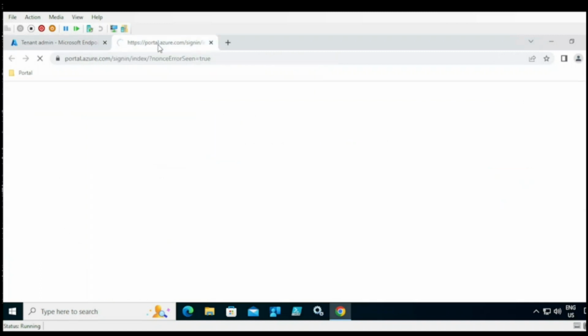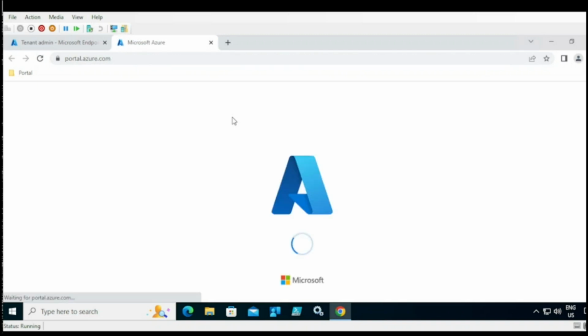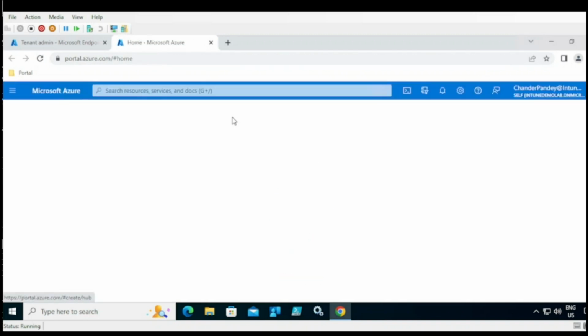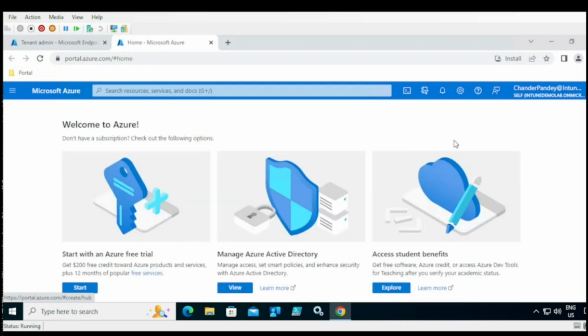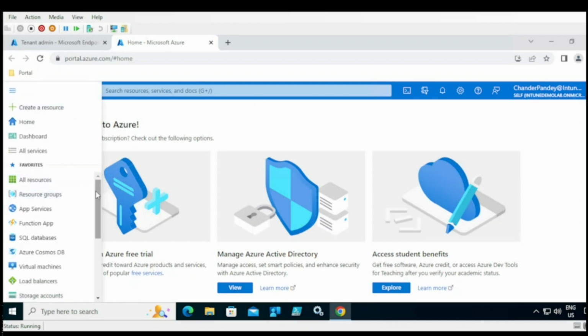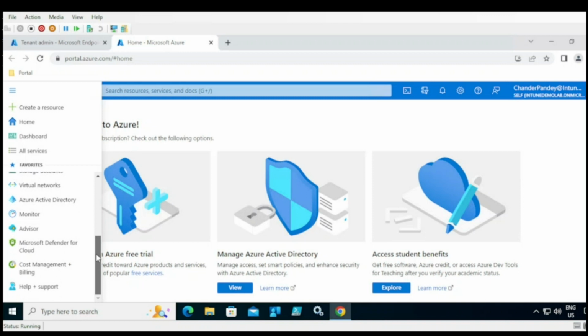So it's going to load again. It's my task. Again, the account name and password. We need to just put the account name and password. If you are authorized to access this portal, then you can access this portal. So now you can see that I'm on this Microsoft Azure portal. Okay, I can explore all the services residing within this Azure portal.